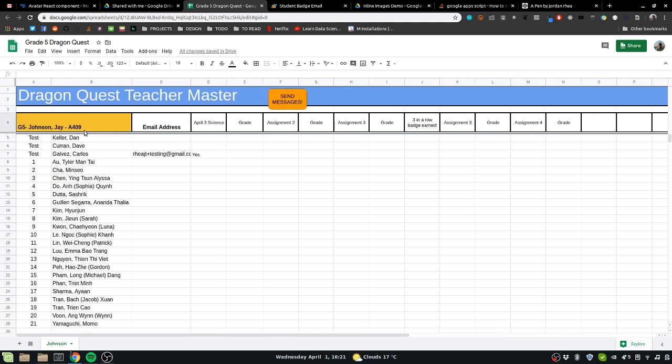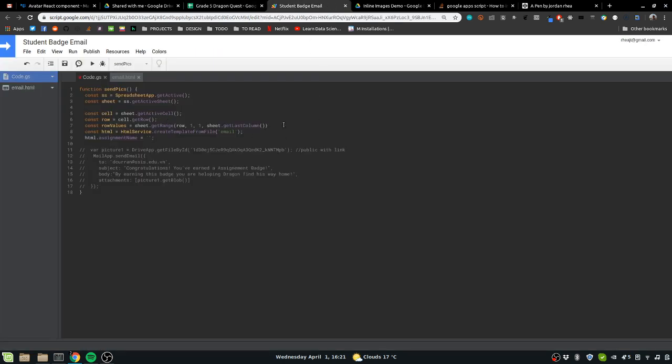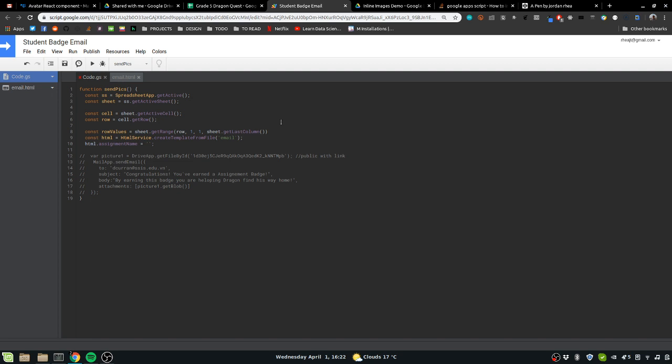Because we're also going to have to grab the headers because we want to grab the assignment, right? So if I'm in this cell, I want to know the row and the actual assignment name. So we can do that also. Let's get the column, and we'll say cell.getColumn.